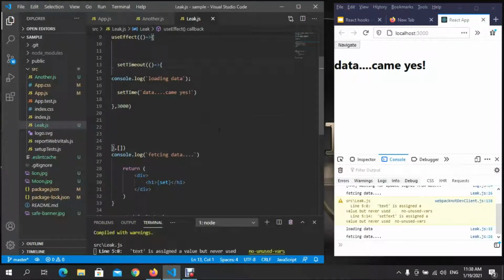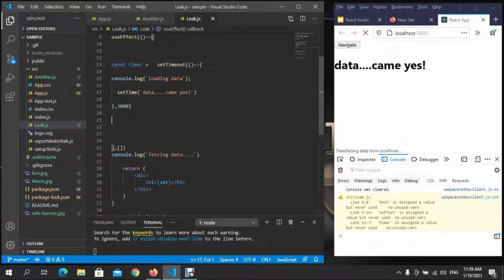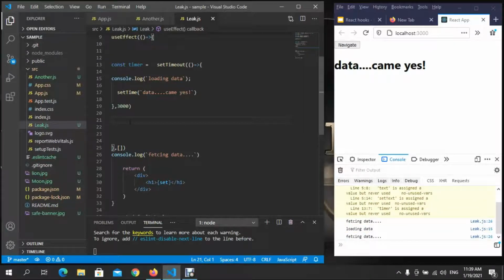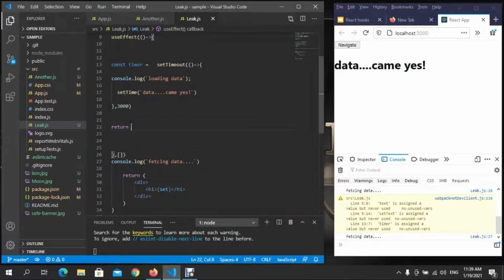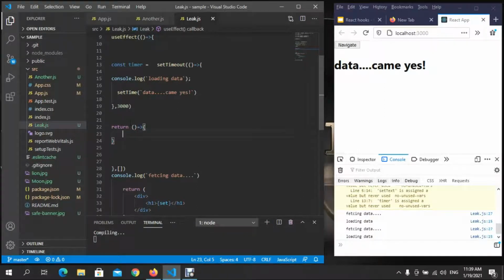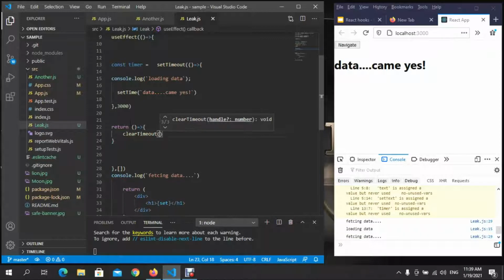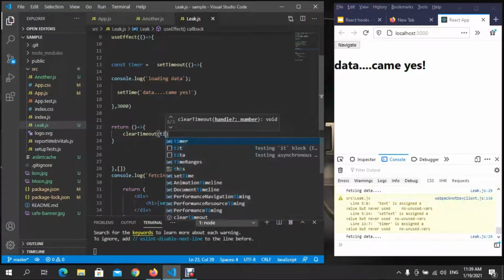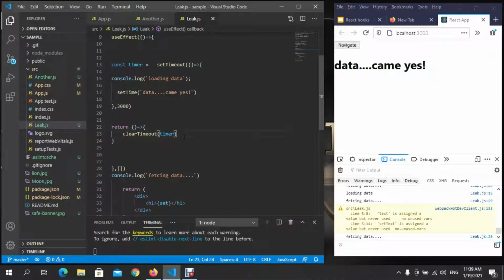We have to put here a const timer equal with the setTimeout. Okay, we want to return a self-invoked function, clearTimeout. We go to put here the timer. Okay, and look right now, guys, what is gonna happen.